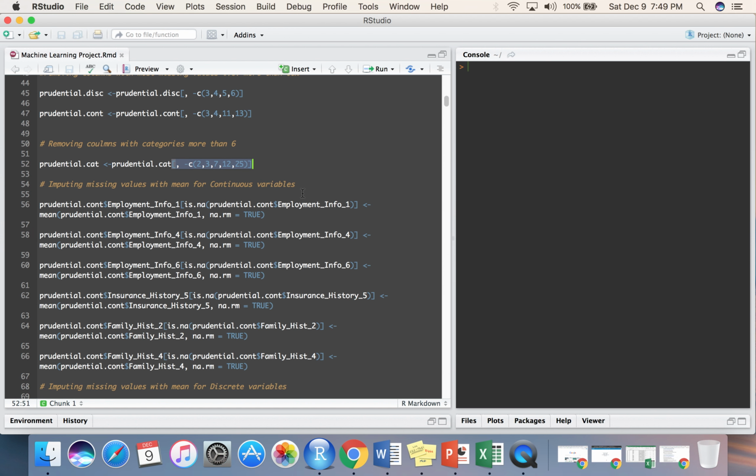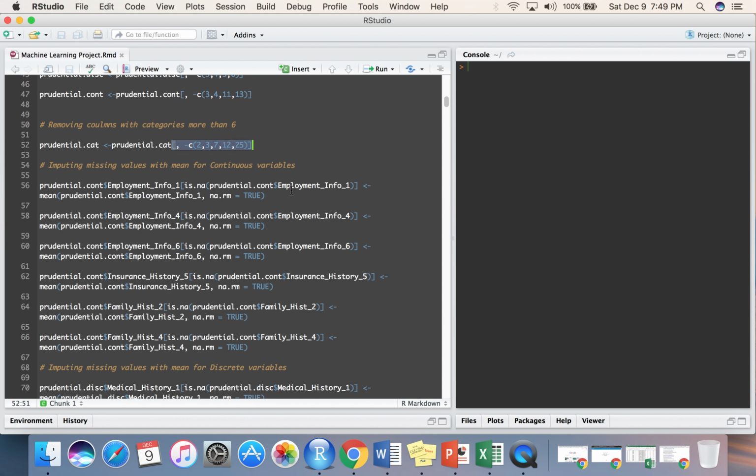And as we see, okay, I will show you the Excel data set in a few moments. As we see, a lot of values are missing, right? So how do we impute those values? We could have used the mice package, but what I did was I just found the means for the entire column, and I imputed the values.